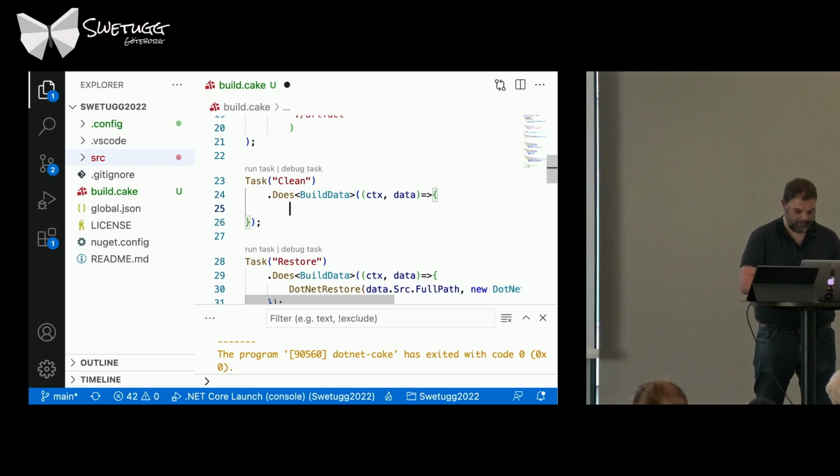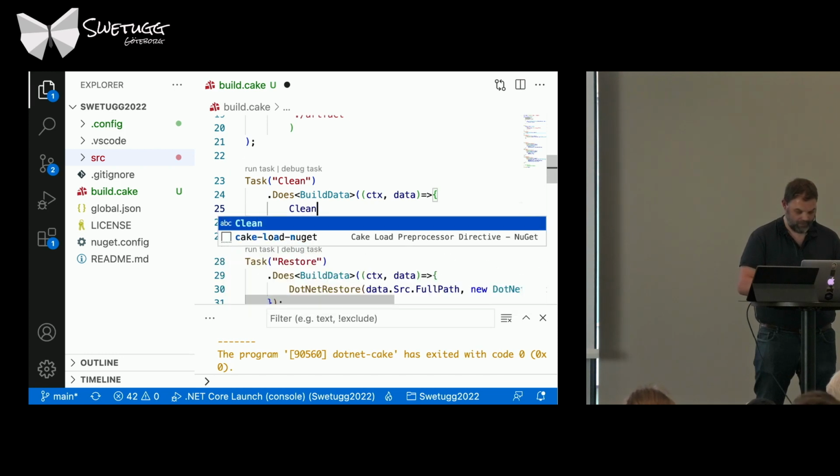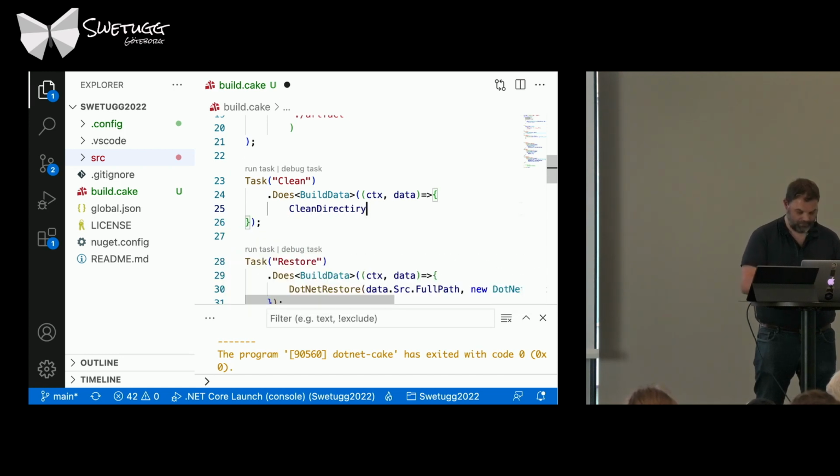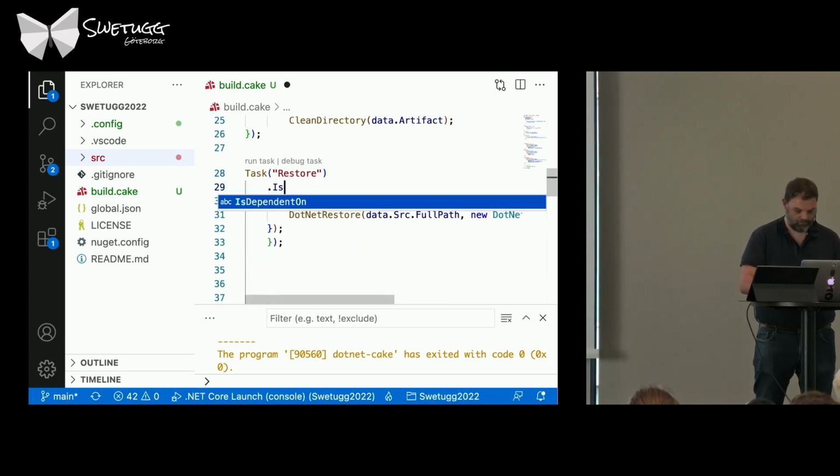We have all kinds of built-in aliases to, for example, clean directory. And we want to run that before.